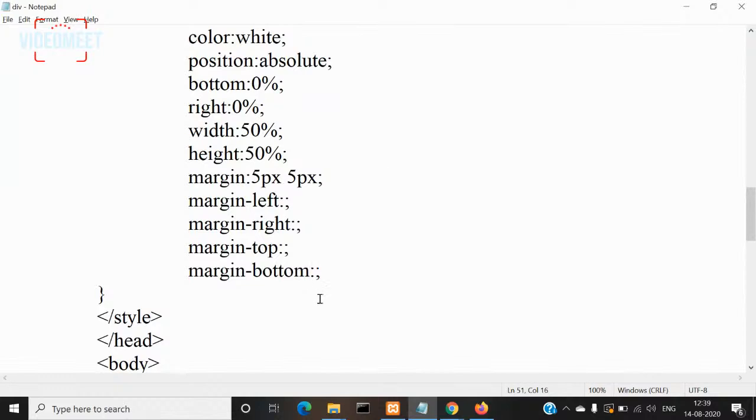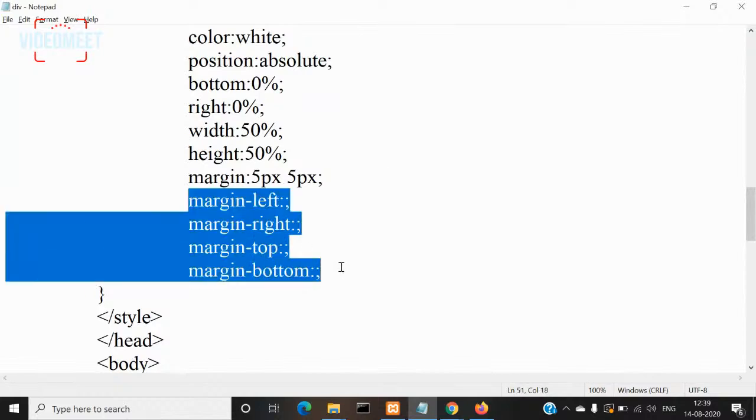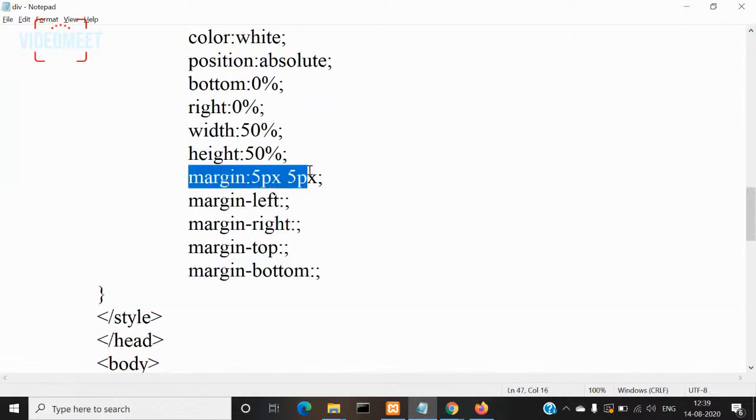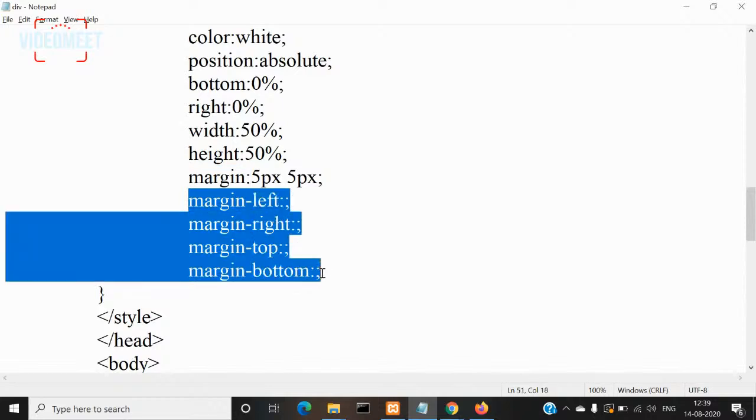That way you can use any of these four different margins, but instead of using four different margin properties, if you want to use a single one, then you can mention this margin 5 only with this margin property like this, right? So let us not use these margins.